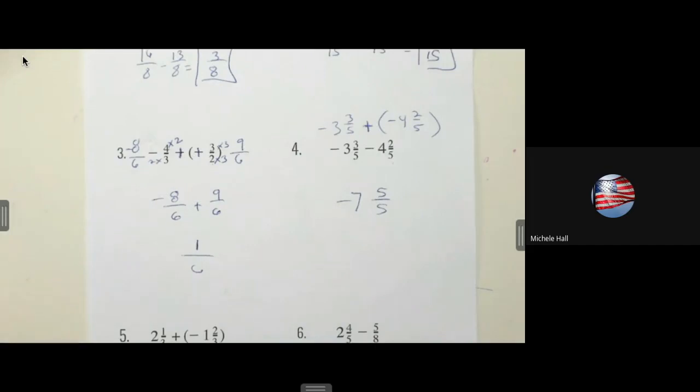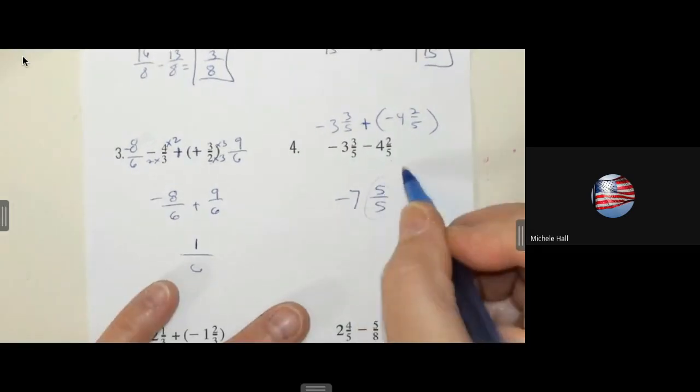Are we done? Is 5/5 proper or improper? What do you think, Mark? I hear proper, improper. Mark, what do you think? Is 5/5 proper or improper? Proper? Can 5/5 be reduced? To what? It's not proper then. 5/5 is improper because it can be reduced. Right? 4/5 would be proper, and then 5/5 becomes improper. So 5/5 is 1.